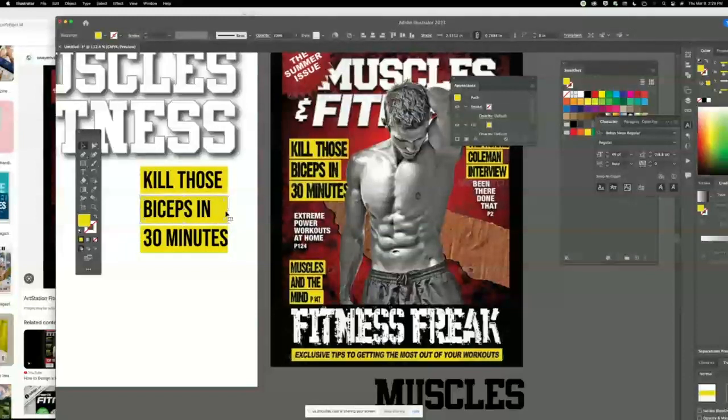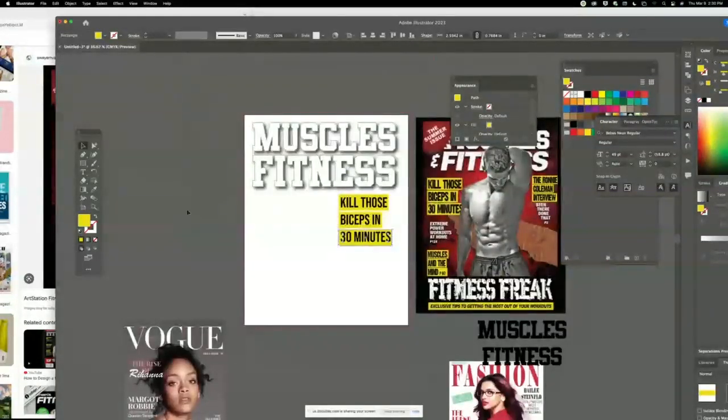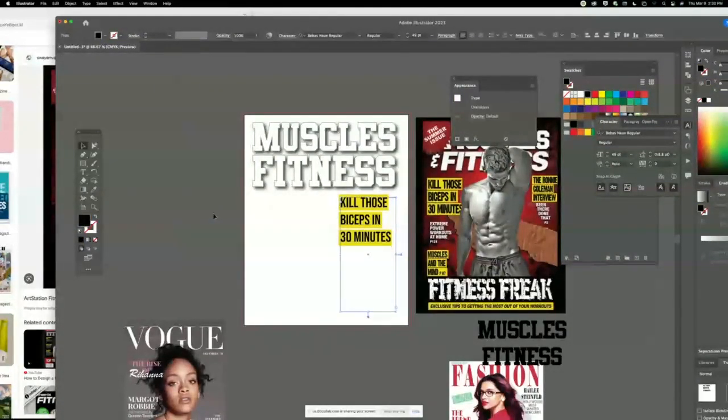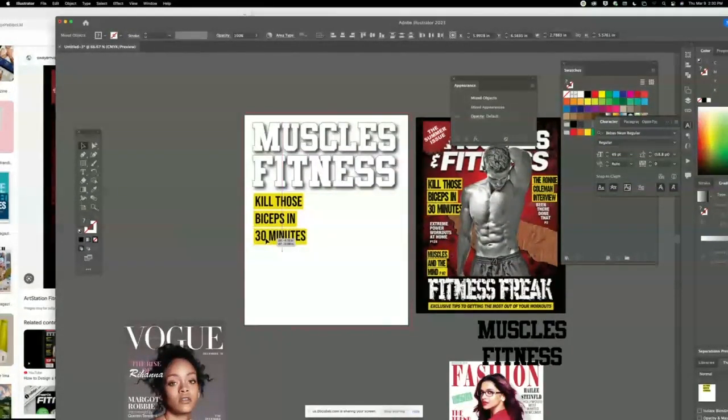All right, so that's looking pretty good. And then I'll adjust this to fit like the others. They've got it pretty close and tight. So I'm going to do the same thing. This one needs to be a little bit larger. All right, so Command negative, negative. Unlock, drag this over here.